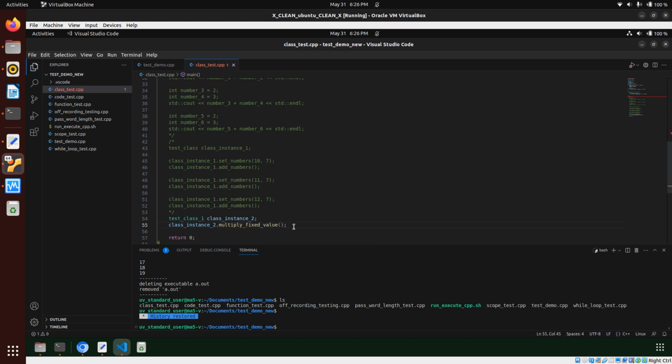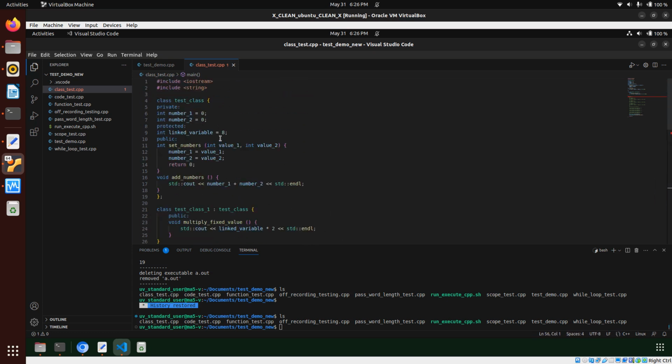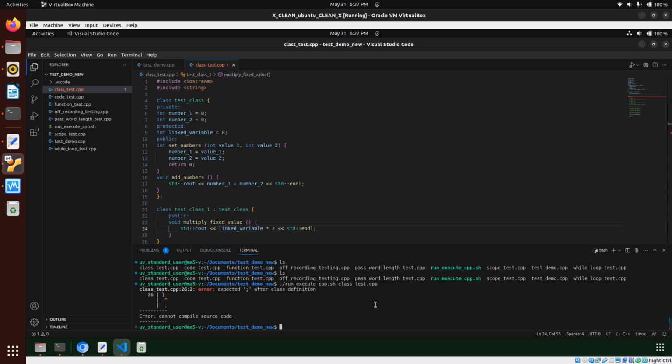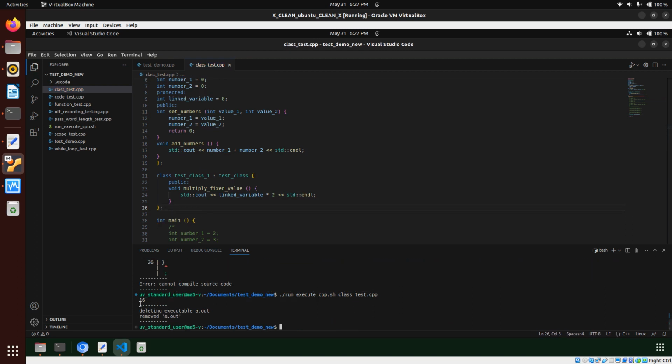And when I run this thing, I should get 16 printed to the terminal, because it's taking this here, which is 8, which is also accessible here, and multiplying it by 2. Before I run this, I forgot a semicolon somewhere, so I'm going to fix that real quick. And now I'm going to run it, and I see 16.